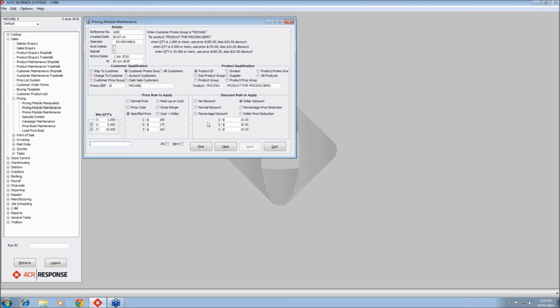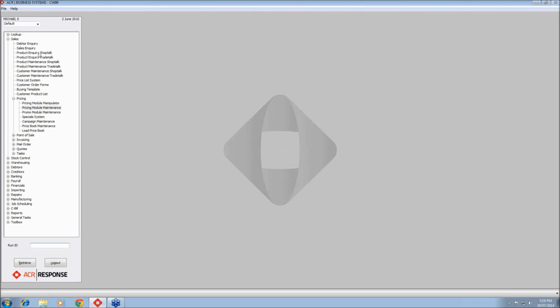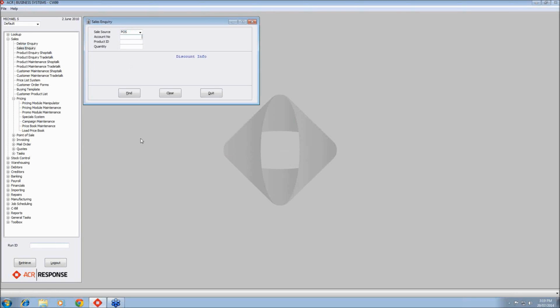If I come back in here and this time change it to dollar price reduction and do the same thing, come back into sales inquiry, do my one product and find, you've seen now it's just given me the $170.